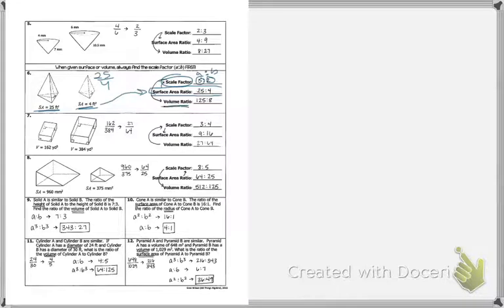Doing this, the volume should be easy, because now I know the original is 5. Volume is always to the power of 3. And I know 2, and volume is to the power of 3, so if I do 5 to the third power, I'm going to get 125. If I do 2 to the third power, I'm going to get 8. Let's try number 7. Again, we're going to always focus on getting the original. We're working with volume.